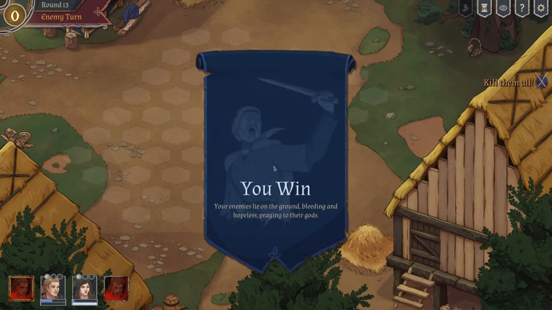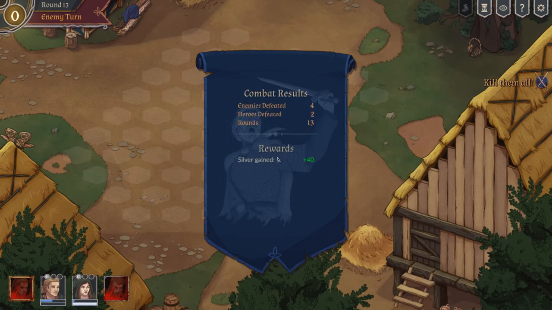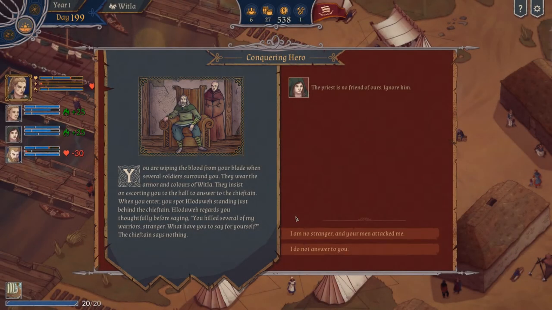It was close, though. Your enemies lie on the ground, bleeding and hopeless, praying to their gods. Gain some silver. That will be enough for the healer. And conquering hero, you are wiping the blood from your blade, and several soldiers surround you. They wear the armor and collars of Whitla. They insist on escorting you to the hall to answer to the chieftain.